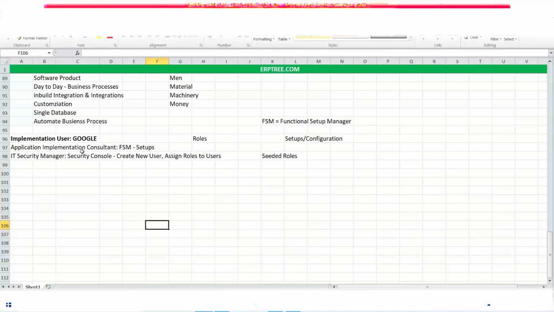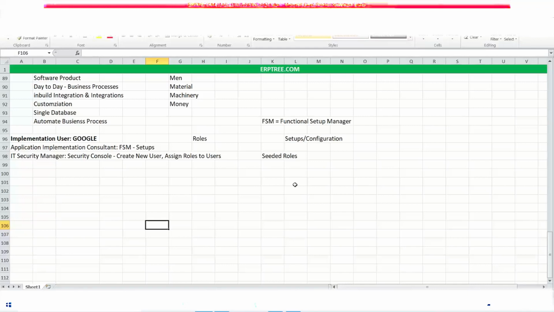From the security console only, this user can create new users and roles can be assigned. Just now we have seen, from the admin user we navigated to security console and we created a user and we assigned two roles to this user. The same is possible from the Google user now because we assigned IT security manager.